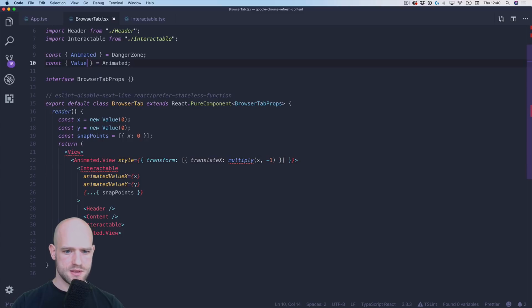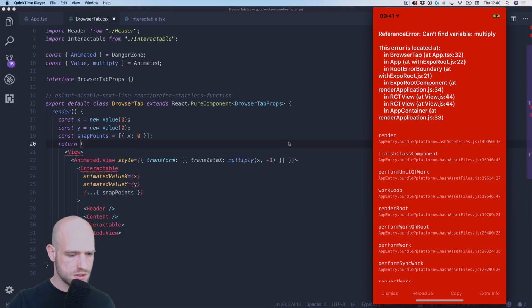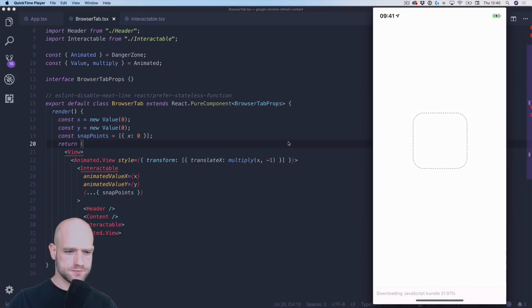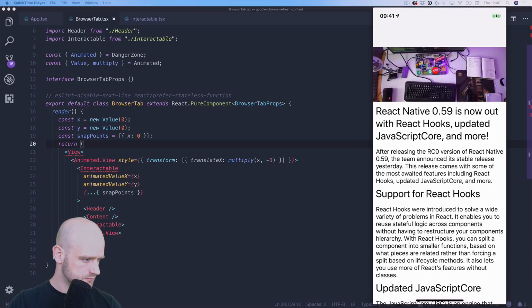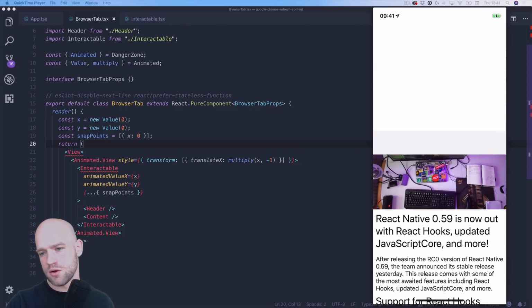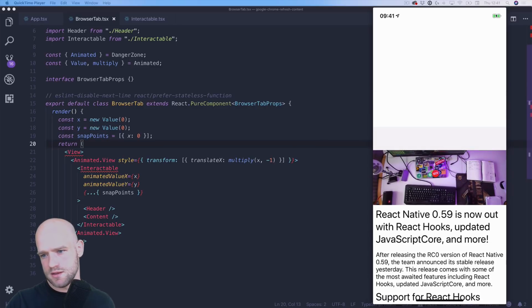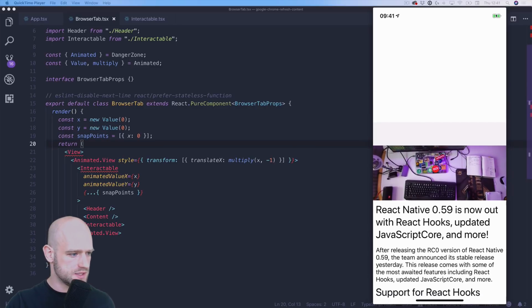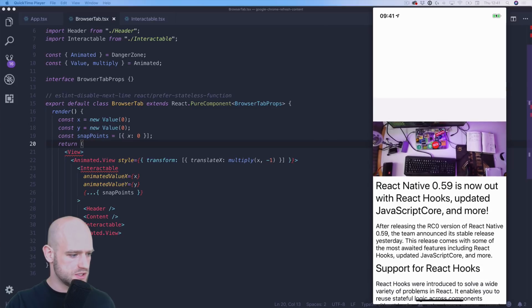We import multiply from animated. Let's have a look. So now it only translates vertically, sorry, which is pretty good.